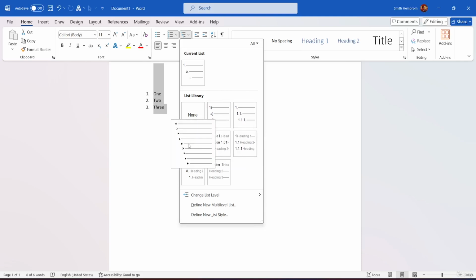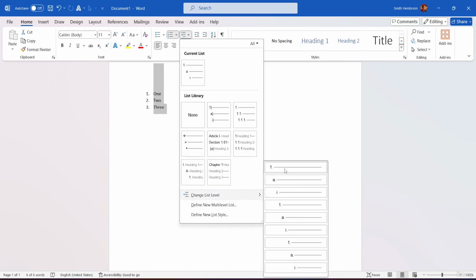Inside this multi-level list you have different kinds of bullets as well, like a combination of bullets which will signify your points accordingly. Here also you have different options, and choosing the level is the same as it was in numbering and bullets.